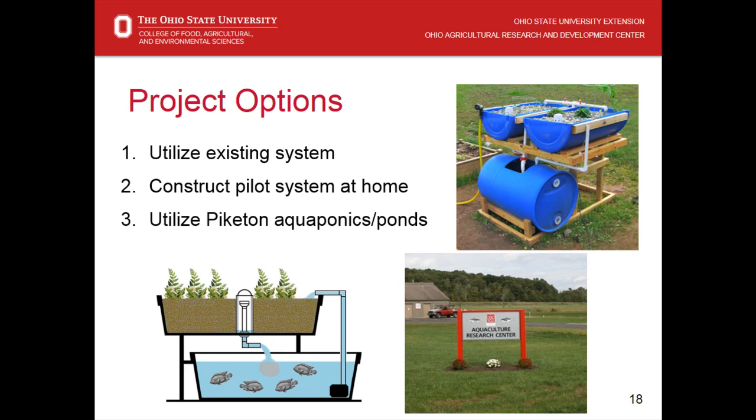Now, I understand that not everyone, that may not be an option for some of you, and I understand that. If you don't have the materials or the means or the time to spend outside, I get it. So, if that's not an option, we will allow you to utilize our projects here. We have ponds here, and we have an aquaponics system here. So, if you can't do it outside and you have to do it here, you have 2 options.